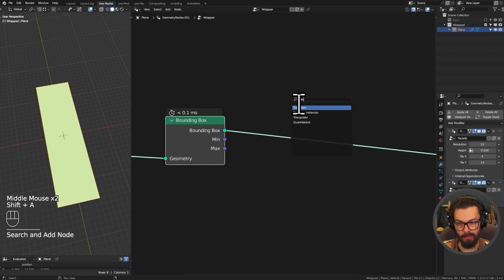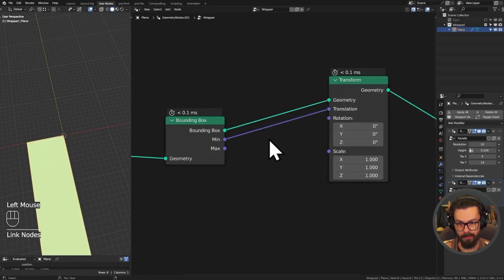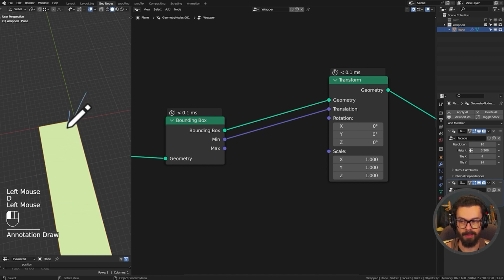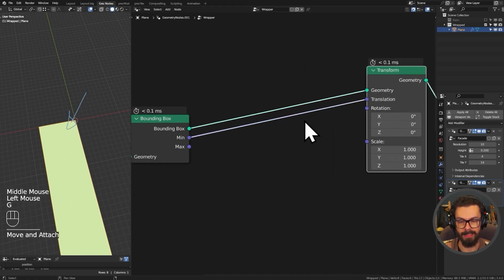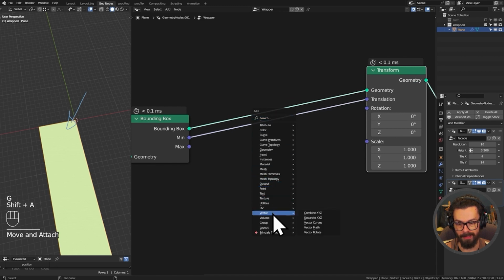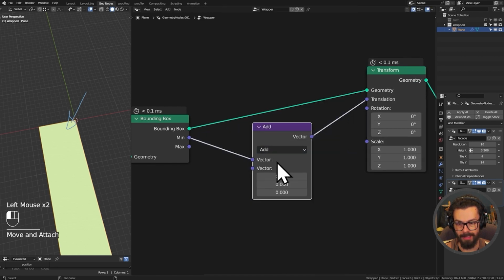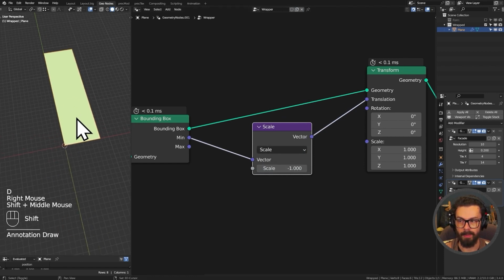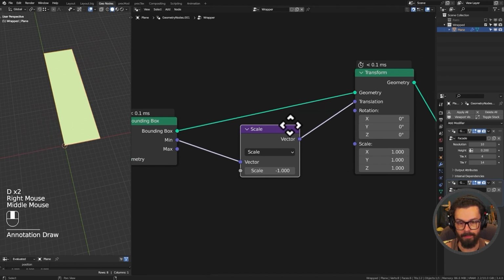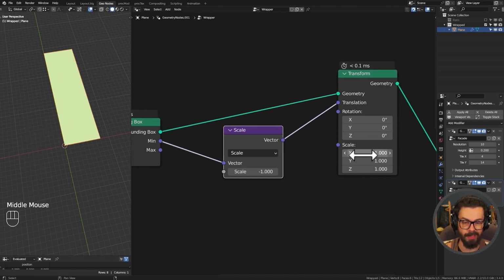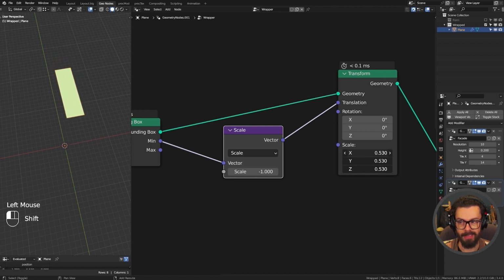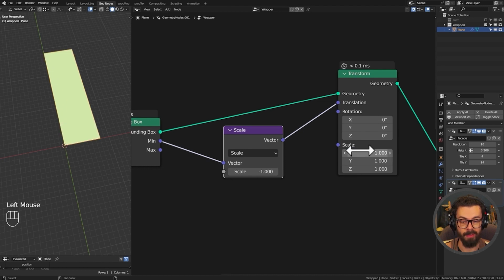If we now take a transform node as well, and we transform to the minimum, we have gone down in the opposite direction. What we really want to do is invert this. So let's use a vector math, set to scale, and we will be scaling this by -1. So now, importantly, we exist completely in the positive XY quadrant. So it's all in this direction. Now I want to scale this into the XY space, into that 0 to 1 space. If I just use the scale on here, you can see it goes to its original 0th position. This is just because of the order of operations.